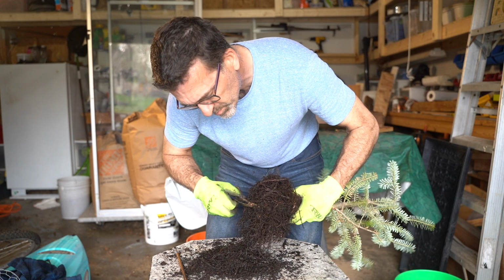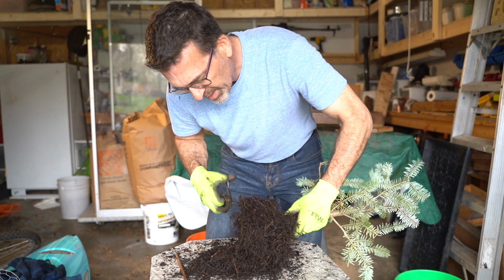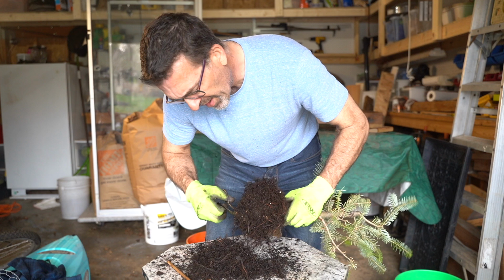So I'm not sure what pot I'm going to use. More roots going straight down again, that 90 degree angle all of a sudden. I don't have another oval the same size as the last tree that I just put in a pot, which was the Fraser Fir, your common Christmas tree. I really like how that one turned out and how it's looking. It's gonna be fun to see that one mature in the next couple of years.